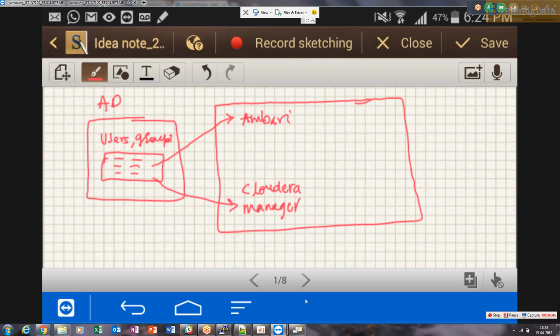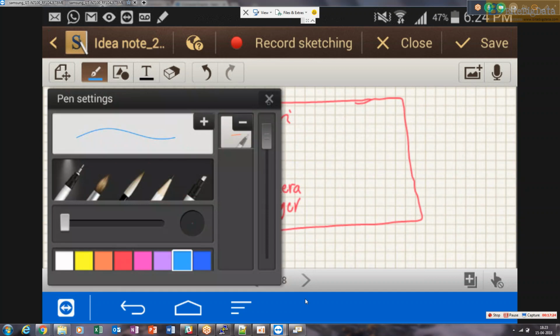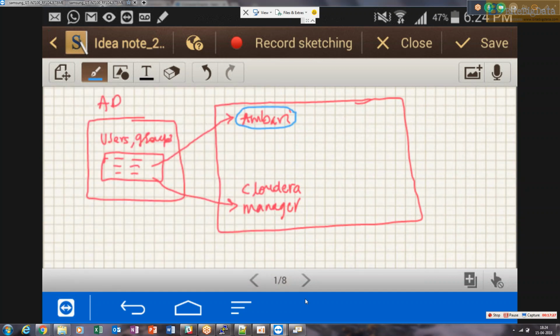As of now, we have only one user, that is admin, right? Now suppose I create a new user called, let's say, Anil, and set some password to it. Then Anil should be able to log into Ambari separately, and it should show that he is logged in as Anil, with certain privileges. He may not have complete administrative privileges, or he may have some kind of mix, or only the developer profile can be enabled for him, and he can just access some development tools in Ambari. Similarly for Cloudera Manager also. So these are two entities where we need to manage the Active Directory sync.